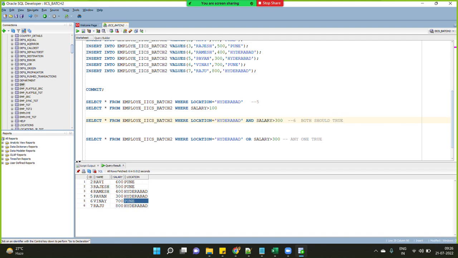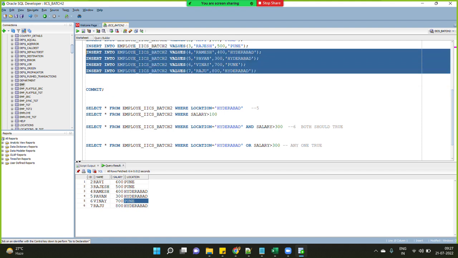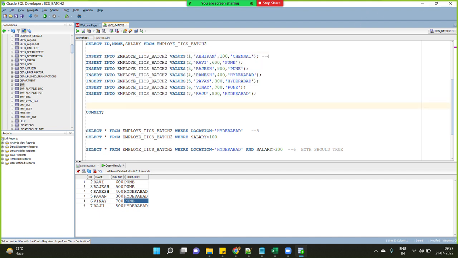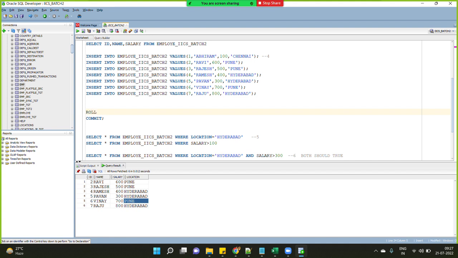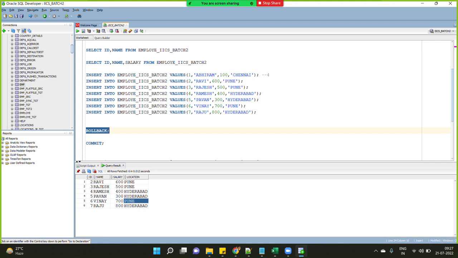And one more point about commit. Once you have given commit, we can't undo it. Suppose you inserted data but have not given commit, and you don't want to store it, because once you close this it will go. Till that time, it's available. Sir, by mistake I inserted data I don't want. Before commit, I want to roll back. Yes, there is a rollback option. The command is there, we can execute it. Whatever you saved in this table will get back to an empty table. Before commit only; once you give commit, we can't roll back. You can give the rollback command, or there is a red symbol here, click on it. Anything is fine.